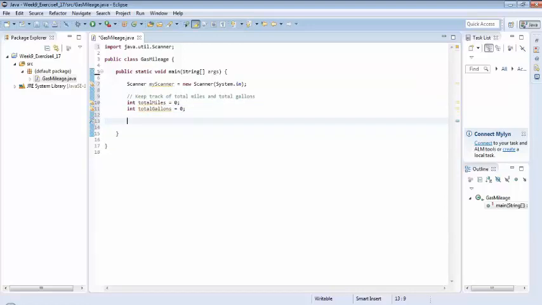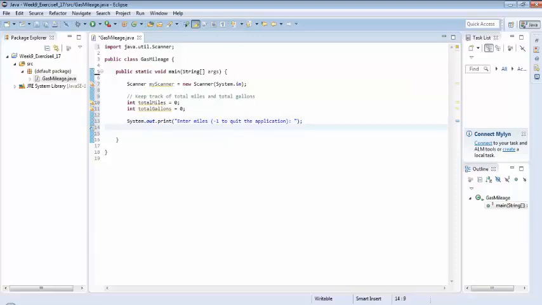We need to tell the user to please enter something, so we use System.out.print with an open parenthesis. We shall say "Enter miles", and within parentheses we may say "-1 to quit". If you want to terminate it, you may enter -1, and we will never ask you for another input.